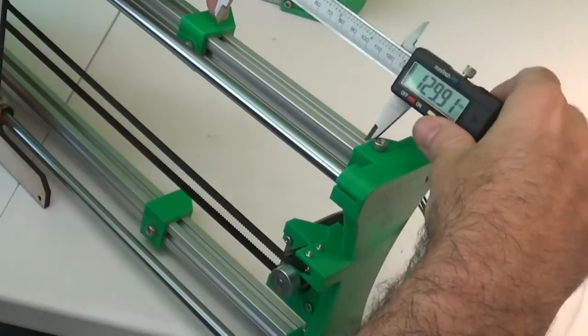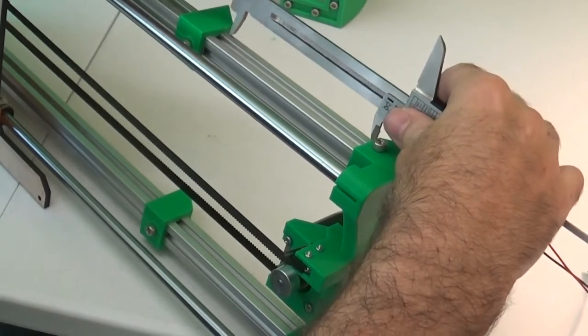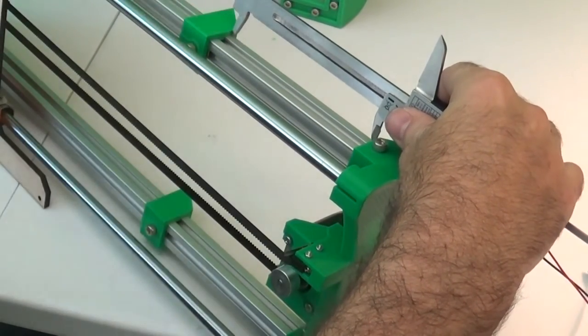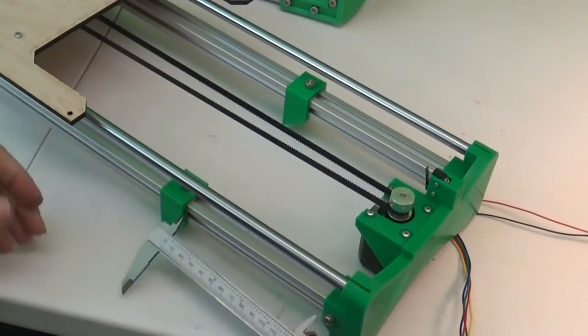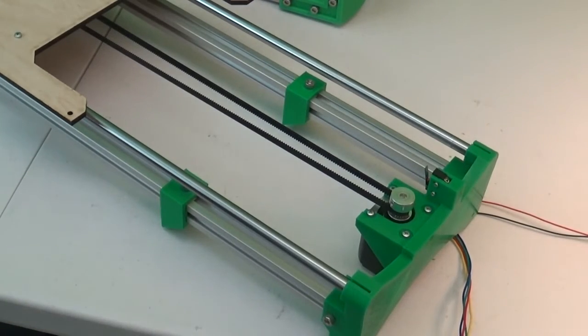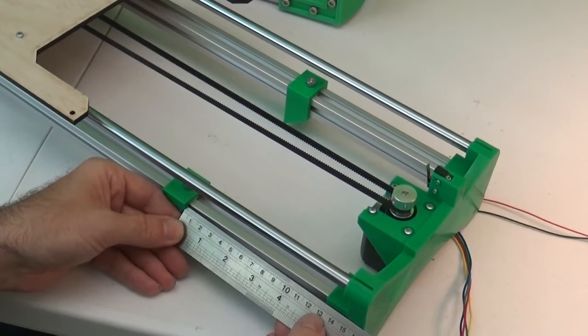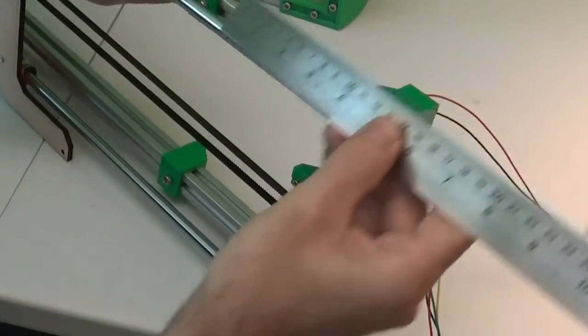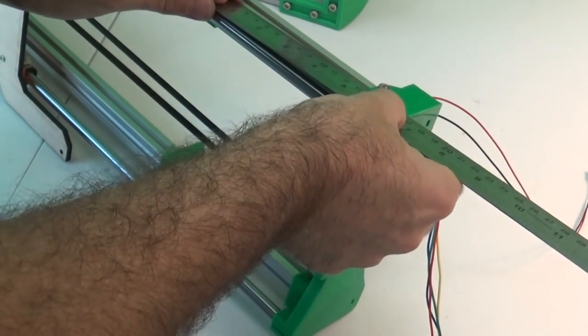So set the first one, then with the calipers still locked into place, it's pretty easy then just to set that inside, same spot against the same inside edges. Slide that one over and tighten it down, and then go back again to the first one to double check that your caliper didn't move around. Or if you're using a ruler, go back and forth a couple times and make sure that it's the same amount within a millimeter or so. So 130. That one's 130.